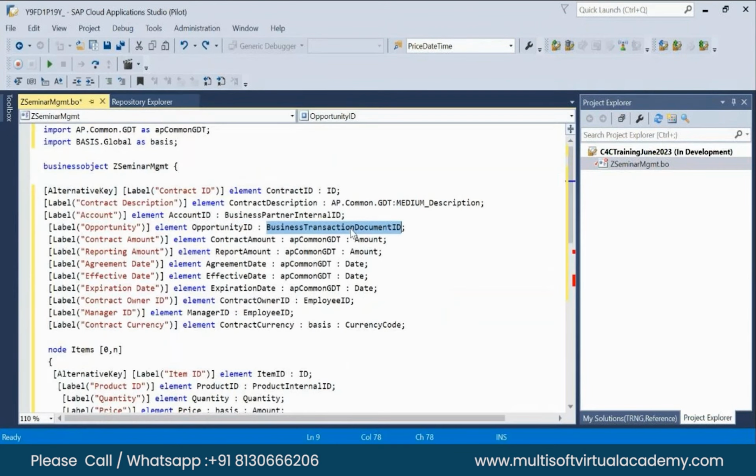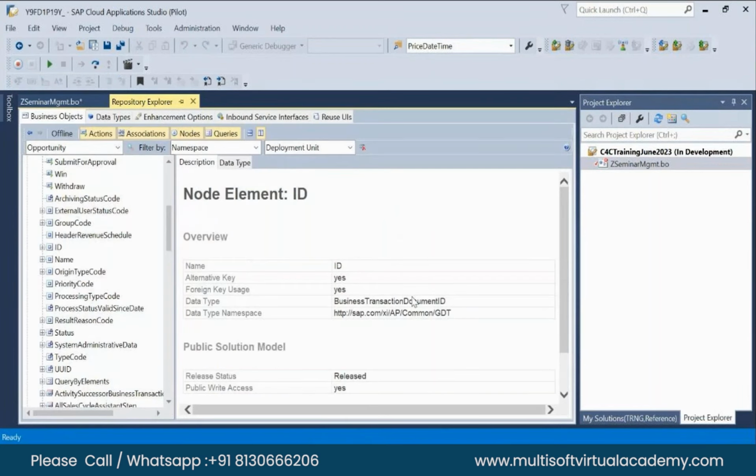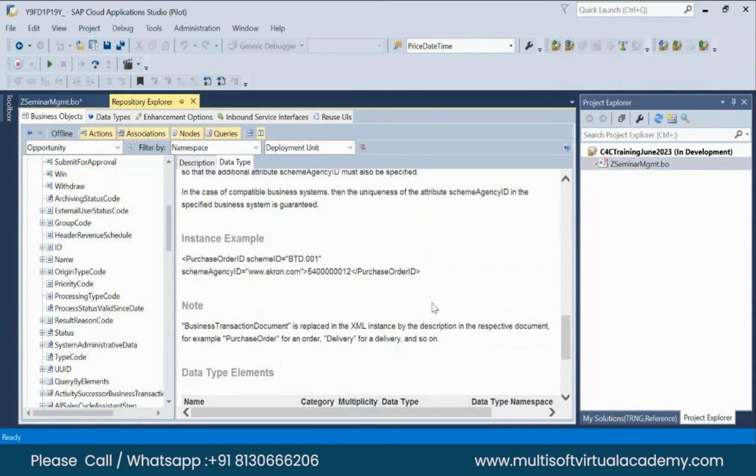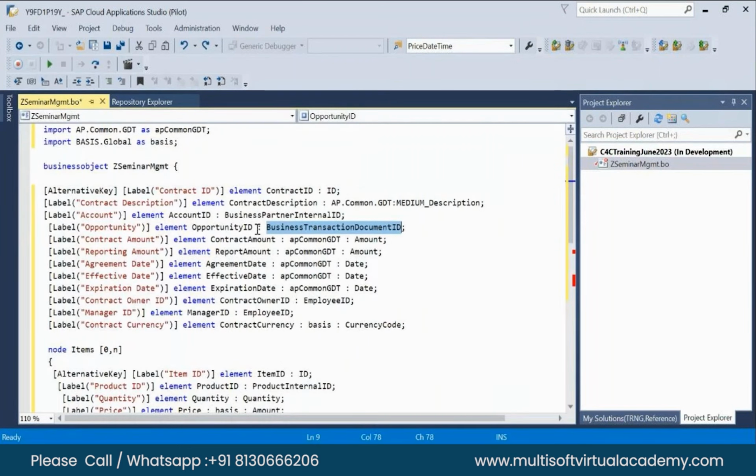If you use some different data type, then during copy or retrieving or pasting, like create, delete, at that time also you will face some issue. System will not allow you. Okay, the data type is different, because this also has some length. This maximum length is this. So these all things matter. So always try to use, if you are using standard fields, use the same data type. Element name, any is fine, but use the same data type.